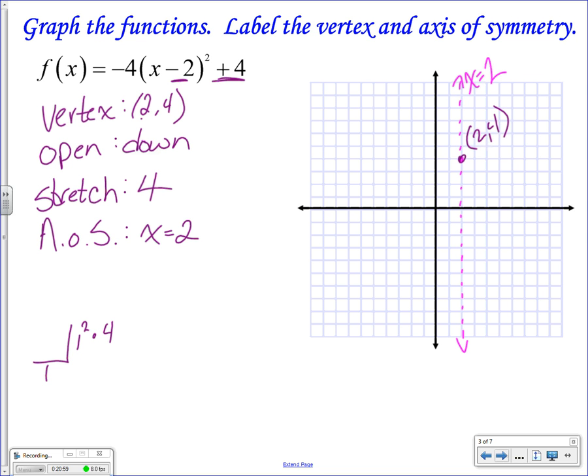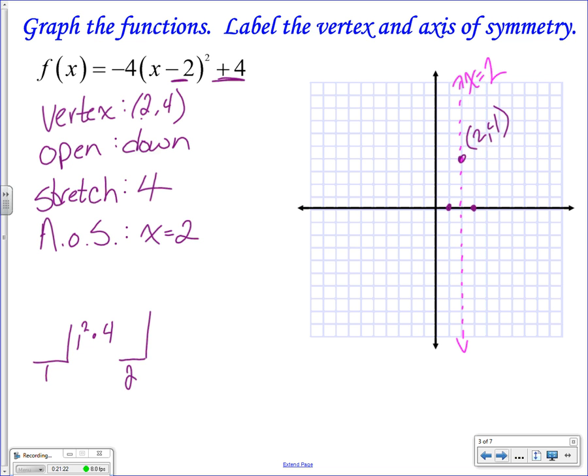So I'm going to go over 1 and down. And that's why I don't care if it's negative or not, right? Because I said it's going down, so I don't care if it's negative or not. Okay? So there's 2 points. Symmetric, so I can put 2 points there, right? I don't think we can fit another one on there. We'll try. I don't think the next one's going to fit, though.